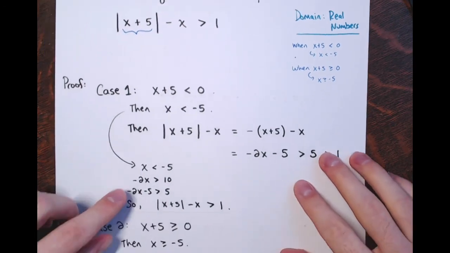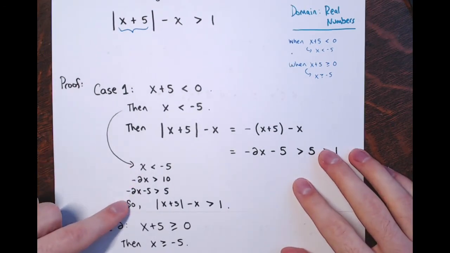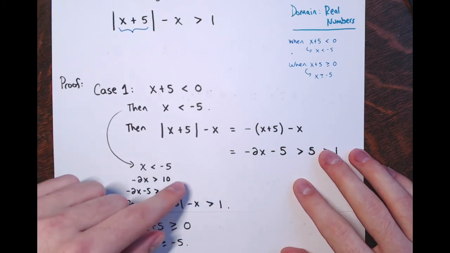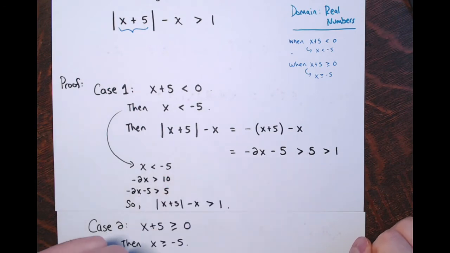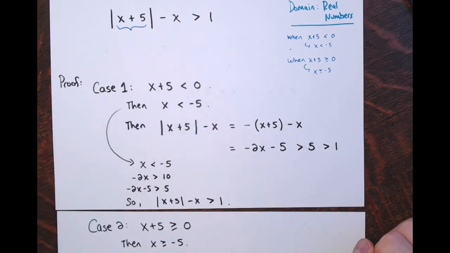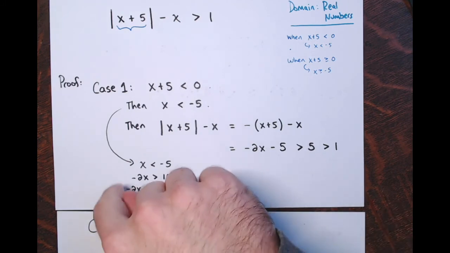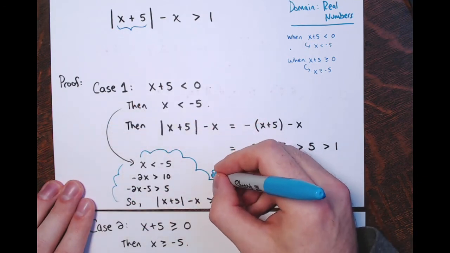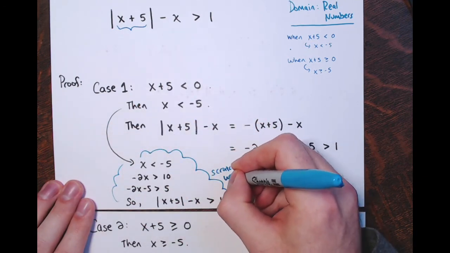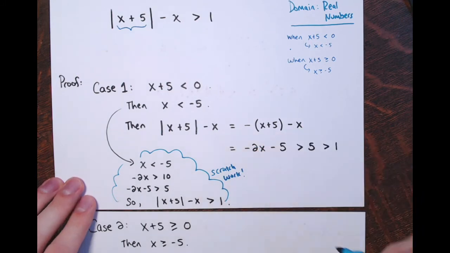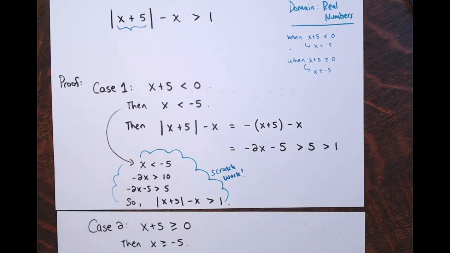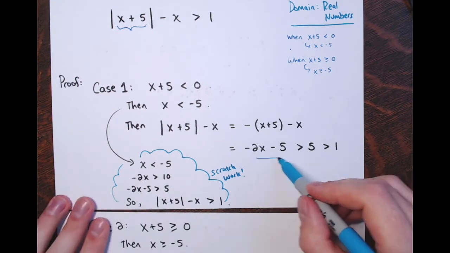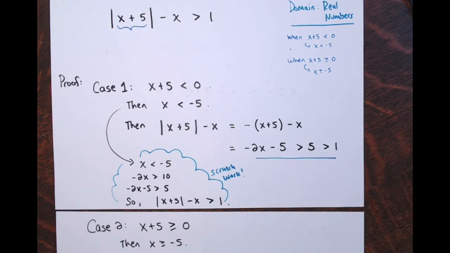So yeah, that there had a little. I probably would have done this on some scratch work, and not actually shown it in the proof, and just said, hey, this has got to be greater than 5 since x is less than -5, and then that's greater than 1. So normally I would have made this some scratch work on the side and not actually shown this in the proof, and then just went straight to here. Okay.